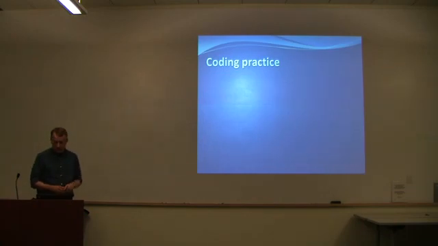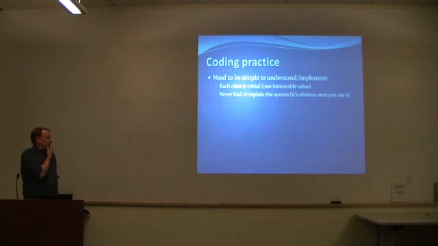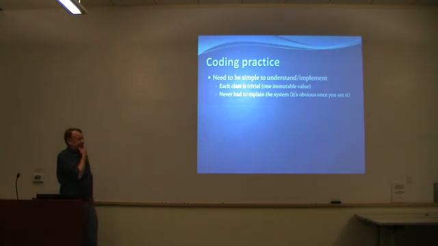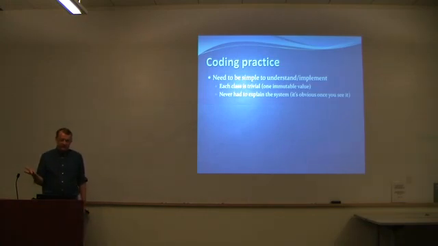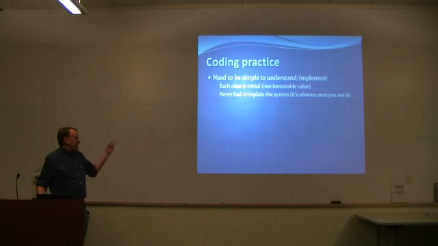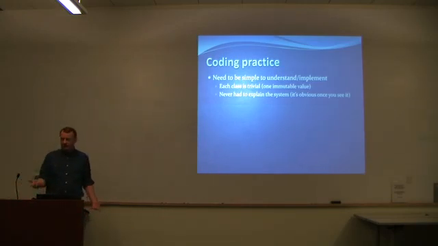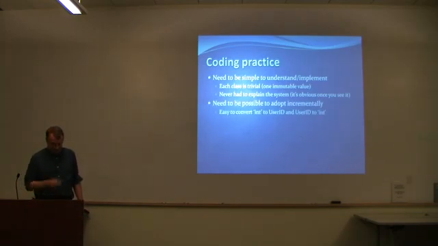Okay, so let's go back to that coding practice stuff that I pitched at the start. It needs to be simple to understand and implement. Well, this is pretty darn simple, right? You look at these classes, and each one is incredibly trivial. It's just one immutable value. That's all these classes ever are. I've never yet had to actually explain the system. Anyone's come in with the code, they're like, oh, okay, I see what's going on here, right? It's not a weird, complex kind of thing to pick up on.